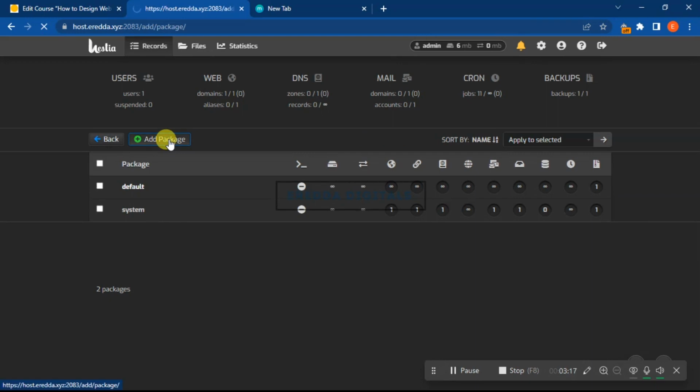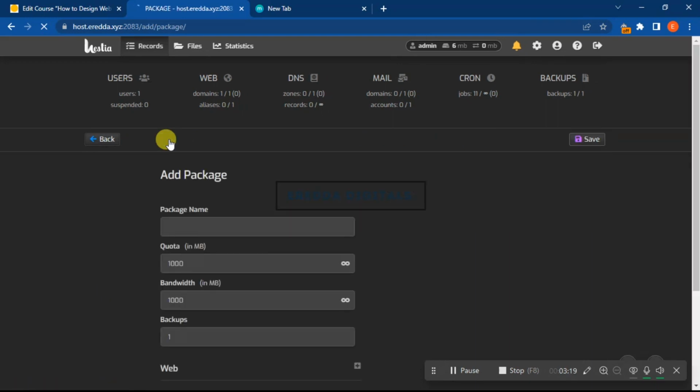So, add package. Let's say I want this one to be basic or startup. Let me say basic. Basic plan. The default here is 1000 megabytes, and the bandwidth is 1000 megabytes.